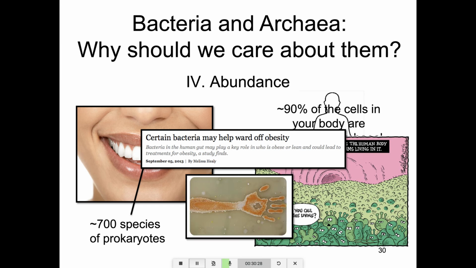And it's gotten to the point now where people are starting to even create art. So this is just an example of an artwork where people are basically taking this sort of growth medium and having people touch their arms or different body parts and seeing what bacteria grow to create this interesting artwork. So that orange stuff that you're looking at here represents bacterial colonies that were isolated from a person's arm.